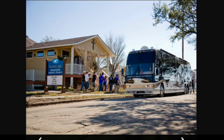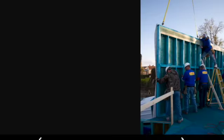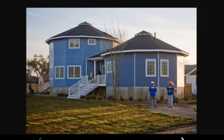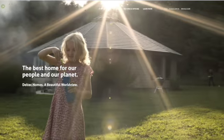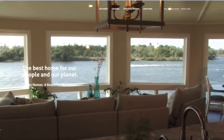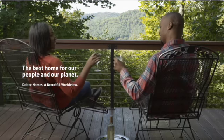And really, the concept of a legacy home is more speaking to the idea that the typical American home is not built to stand the test of time. Our philosophy at Deltec is much different, right? We want this home to be passed down from generation to generation, to stand strong to hurricanes, for example, if it's built in the coastal area, but really against whatever environmental conditions it's placed up against, to change the paradigm of how homes are built.